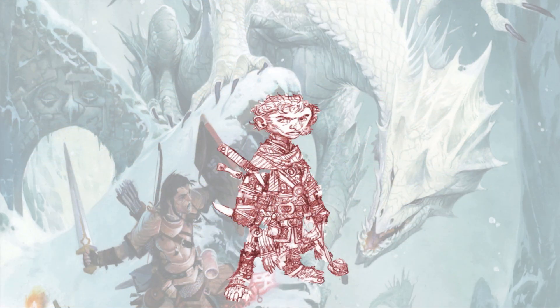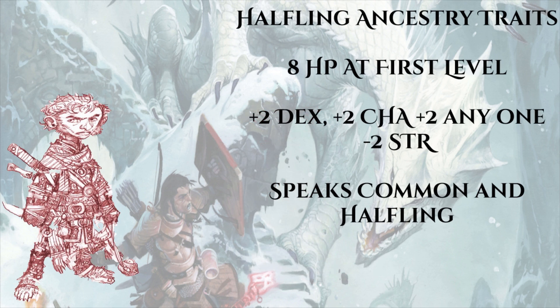For this edition of our Pathfinder playtest coverage we're going to dive straight into the meat and potatoes, starting with halflings. Here is one pictured with his sling - not a sling staff, I'm a little disappointed because I wanted to see what that looked like. In Pathfinder second edition, both halflings and gnomes get eight hit points from their respective ancestries, they're both small, and they both have a speed of 20 feet. It looks like elves and goblins with six hit points will be at the bottom end, and eight looks like the average hit points across the racial spectrum.